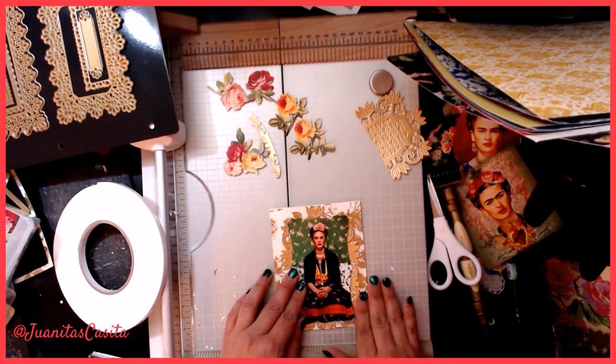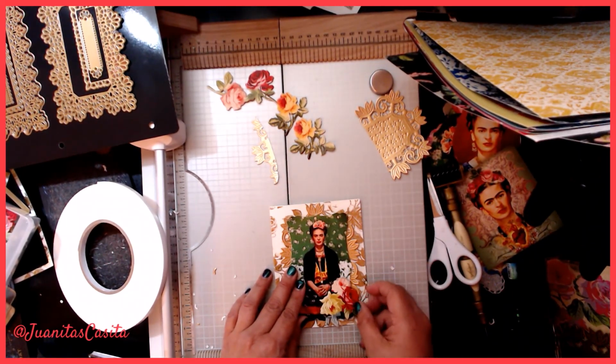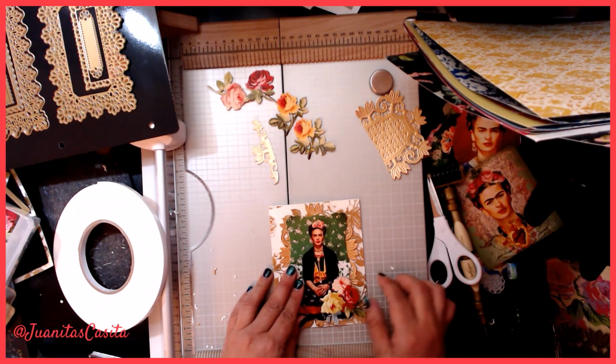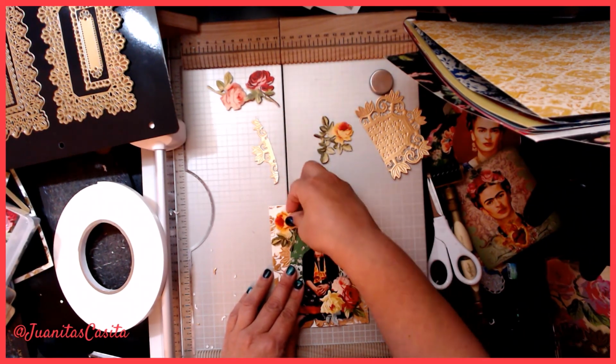I mean, you could just leave it like this, but you know, she needs rosas. She needs rosas. I'm really thinking this yellow one. This is too big. This one.